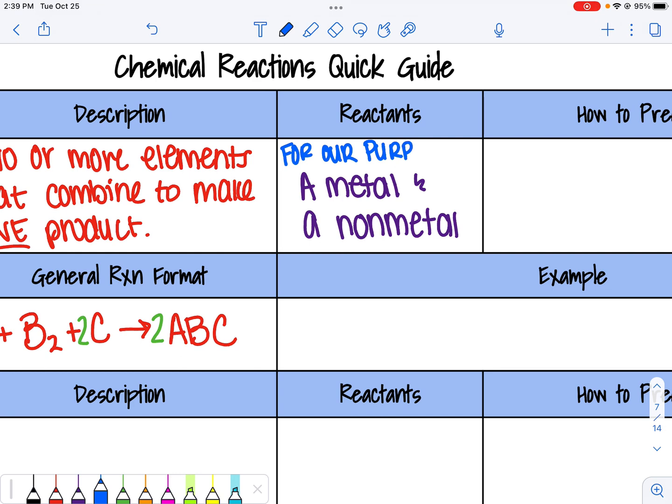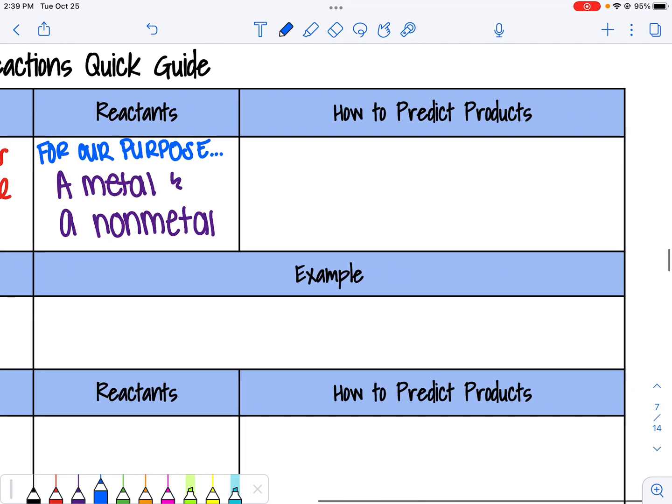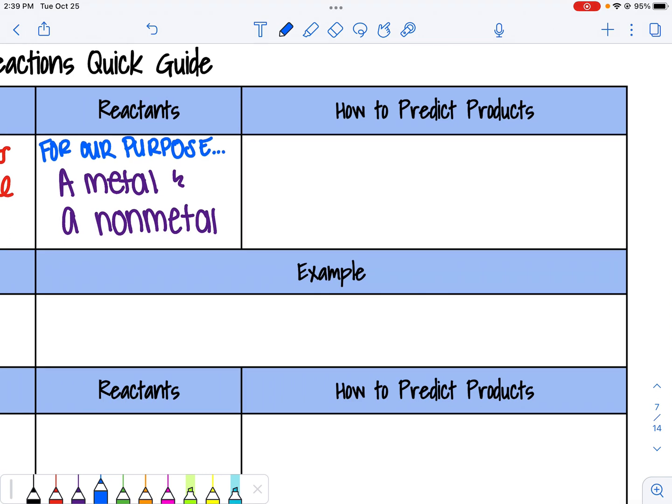So if I ask you to identify a reaction and you note that it's synthesis, you would know that there's a bunch of reactants coming together to form one product, but the only ones you'll have to predict products for are ionics. So to predict the products, the steps to do this would be make an ionic compound. Ionic compounds come from charged ions, which means that you need to be able to pick out the charges on your ions, whether they're just elements that are forming ions. You can do that from the charge trend on the periodic table. Or if you have polyatomic ions, you need to know those charges that they'll form.